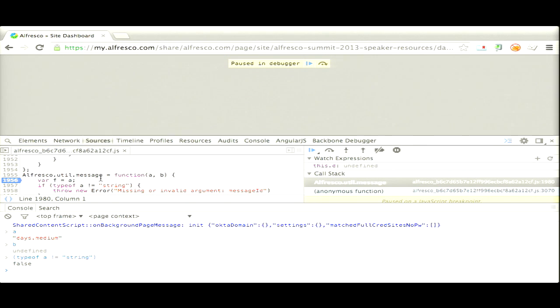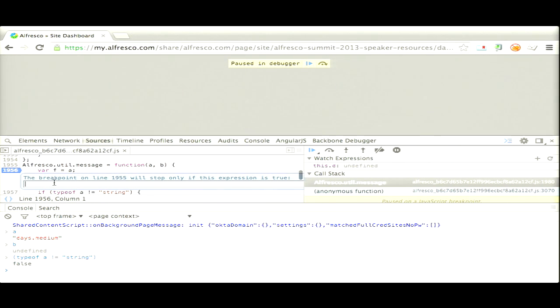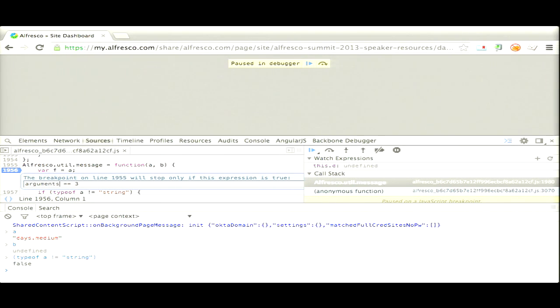So now we've got two breakpoints in a function that we know is used quite regularly. So what we can do is edit this breakpoint, and we can turn it into a conditional breakpoint. So in this case, it's only going to stop the code if there are 3 arguments that are passed in. So arguments.length == 3. If that's true, then that breakpoint will trigger. Otherwise, it'll just ignore it. So that's that breakpoint handled. We'll save that. It's gone orange, so we know that that's a conditional breakpoint.